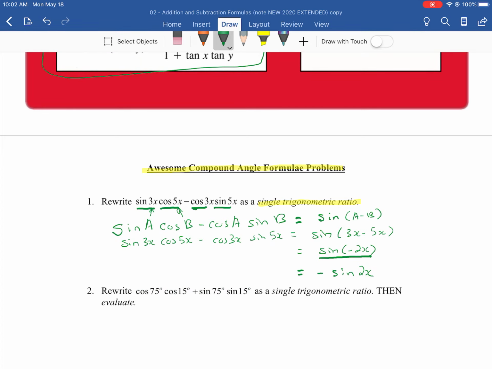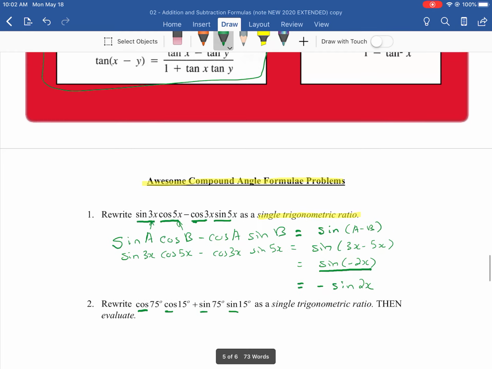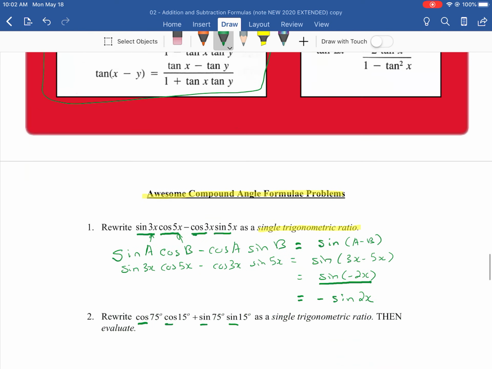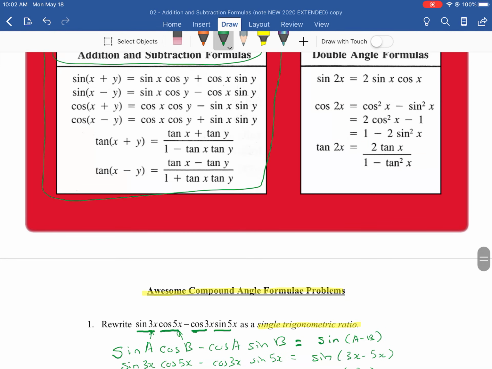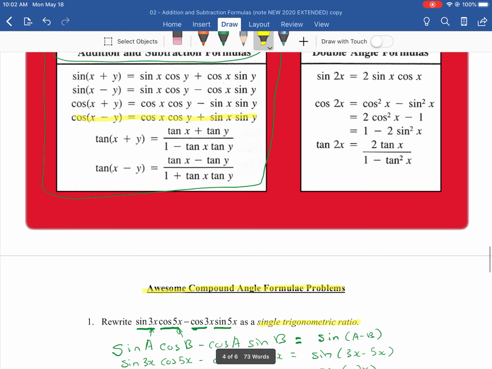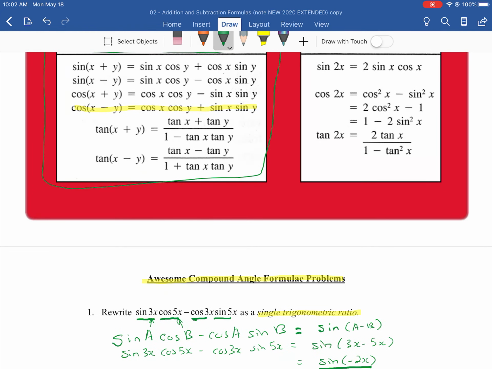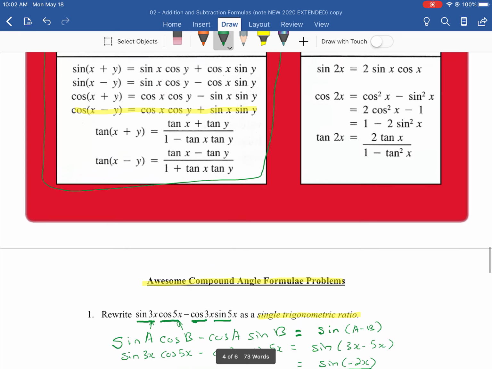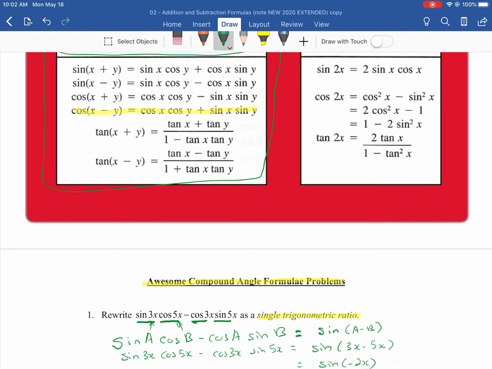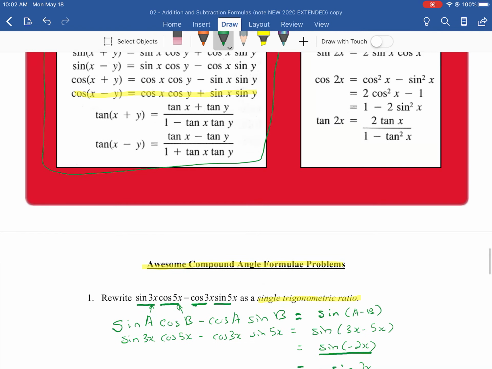This question here says cos plus sine. I know there's angles in there, and I'll deal with those in a second. But really, we're talking about cos plus sine. So I'm looking for a formula that has cos plus sine. Look them over. That one right there has cos plus sine. So I'm going to write that exact formula down here. And this time I'm going to use the x's and y's. That makes it a little bit easier because there's no x's and y's in the question to confuse me now.